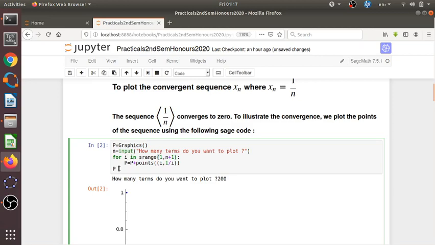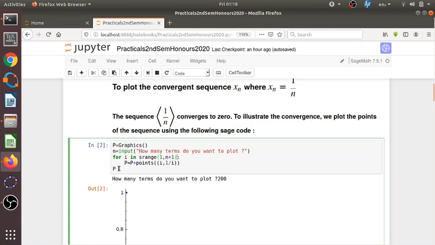Why n plus 1? Because srange 1 to 10 will give you the values from 1 up to 9, so one less. If I want to plot n terms, I have to take srange from 1 to n plus 1, which gives the values of i from 1, 2, 3 up to n.